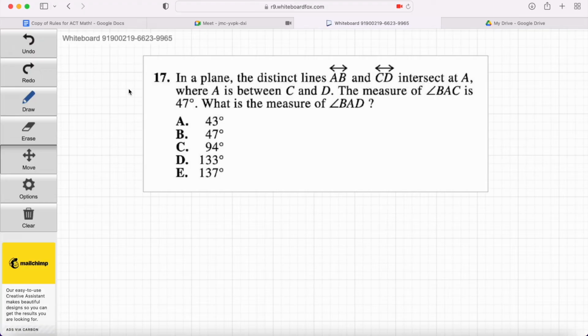How many questions? 60 questions. And the tricky part is they give you 60 minutes to answer those 60. So you've got a minute per question. You just can't spend like 5 minutes on a question. It's going to kill you. I tell students all the time, it's not the questions you get wrong that kill you. It's the questions you spend 5 minutes on.